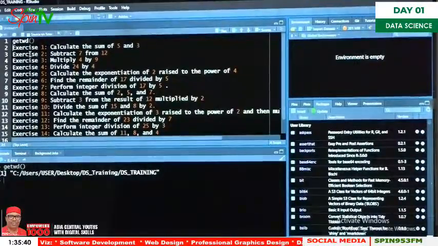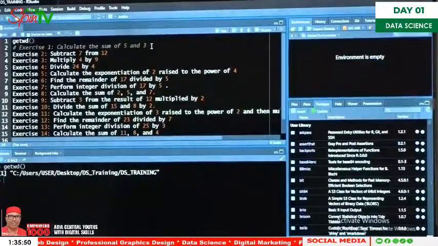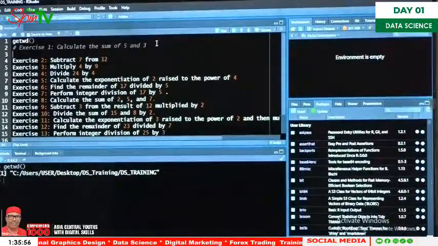I will just type Ctrl-Shift-C. Have you seen it? The color has changed. It is now a comment. What I will do now, I will press enter to go under the comment and type 5 plus 3.